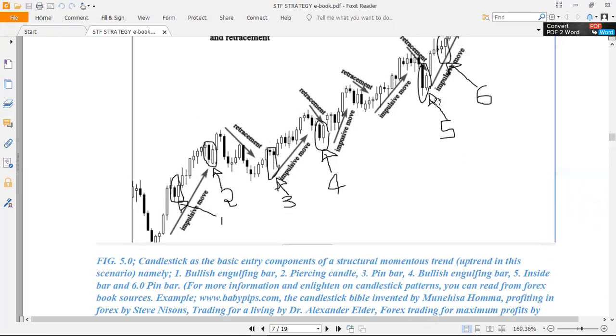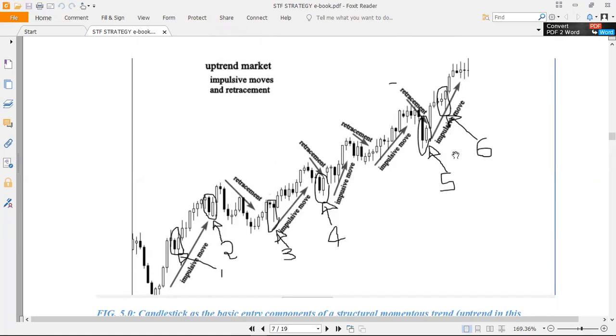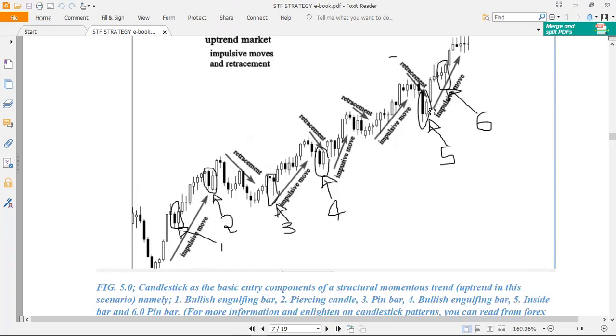Number 5, this one, of course, is an inside bar, or others will call it harami. It depends. We go through them basically and see the ideologies behind that. This also can qualify to be a pin bar. And candlesticks in an upward structure, and you can see like these ones, we'll be able to name them.